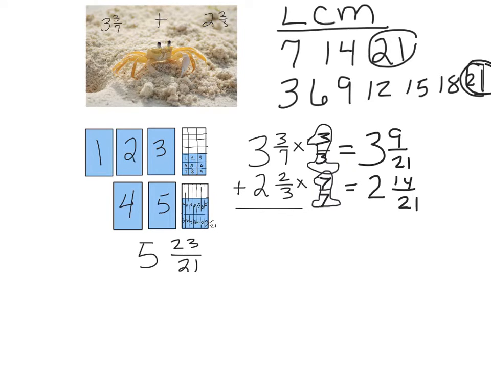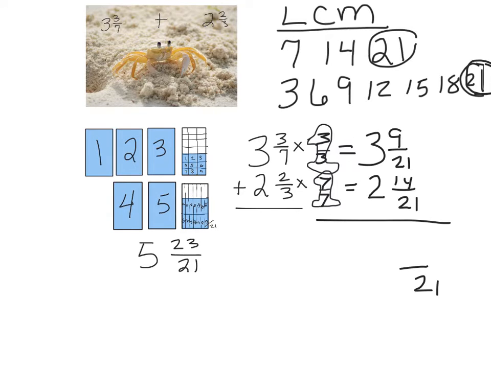Now if you notice, I have common denominators, right? And that is always good, right? So now I'm ready to add, right? Now when you're adding and subtracting fractions, in this case we're adding, you never add or subtract the denominator because that just tells us how many parts we cut each of these boxes into. So I'm going to simply drop the 21 right here. But you do add or subtract, in this case we're adding, the numerator.